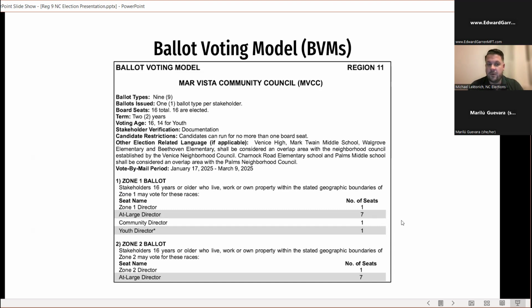For example, there's only one Zone 1 director, but there's multiple at-large directors, so those seats would be on this ballot. And it just goes down. So here there would be 9 different ballots broken down on your ballot voting model. Everyone who's a board member should have received their ballot voting model. If you haven't, feel free to put in the chat and we'll make sure that we get that out to you.